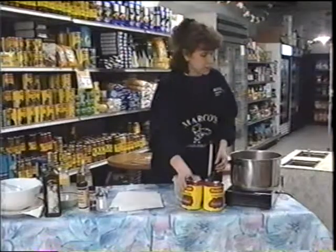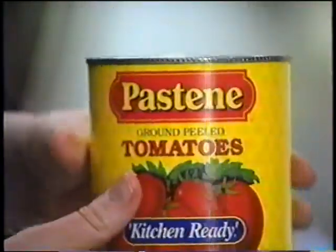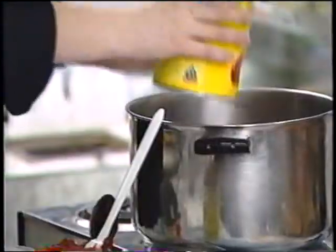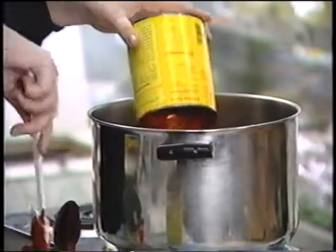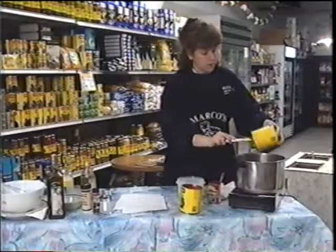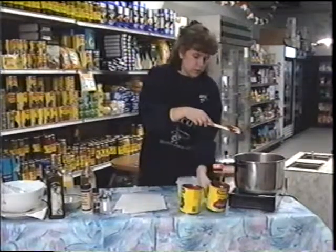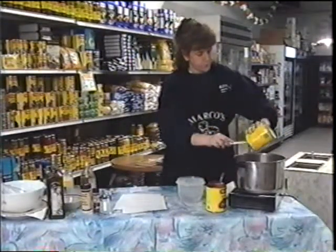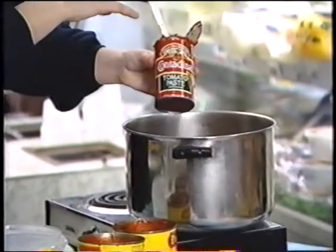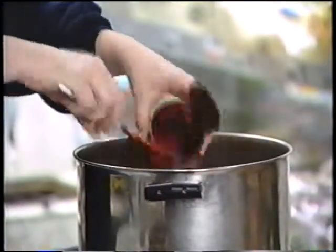Watch the heat. What we're going to do for the sauce is use these Pastine kitchen-ready ground tomatoes. I'm using the 28-ounce size can, and you're going to put two of those in. This recipe can be doubled or halved either way you want to go. I think I used too big of a pot for this one - that's okay, plenty of room for it to expand. We're going to be putting some meatballs in later so that will be good for the extra room. Then we're going to add a tomato paste, a 12-ounce can for the two cans, just to help make it get a lot thicker as the sauce simmers.